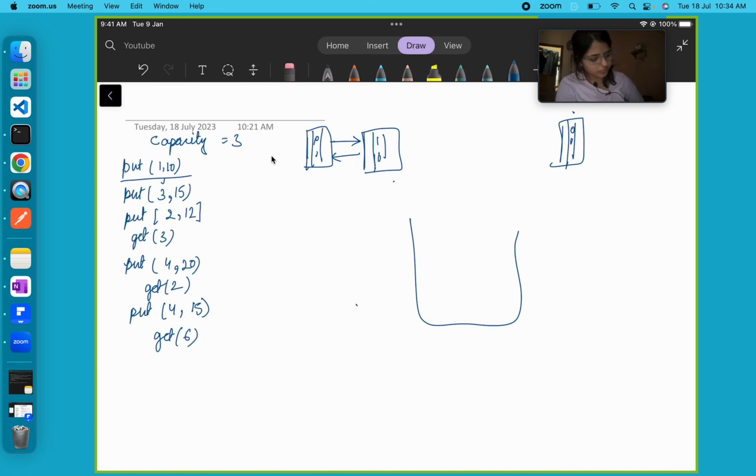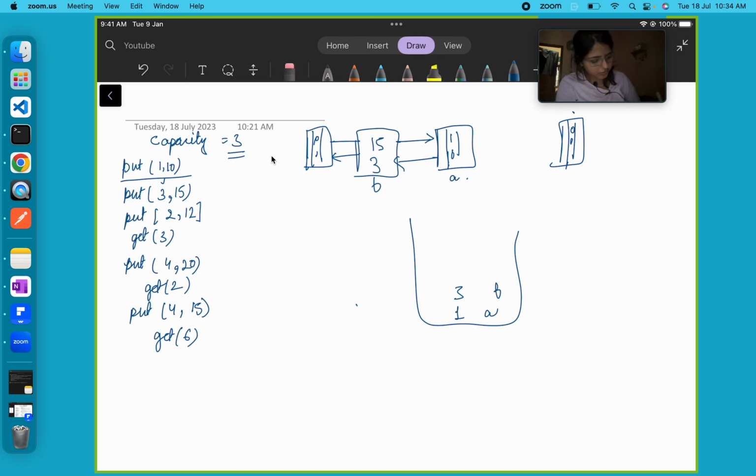Suppose it has an address A, then we will store key 1 with address A. Now 3 will come and capacity is 3, so we can still fill up. That's fine. So we will shift this, and I'll add here one node with key 3 and 15 as the value. Suppose it has an address B, then key 3 has address B.